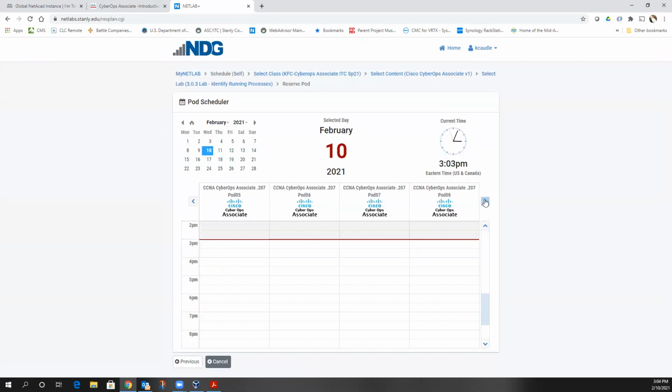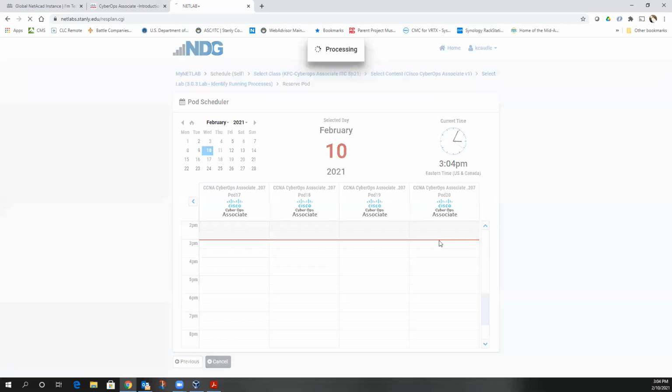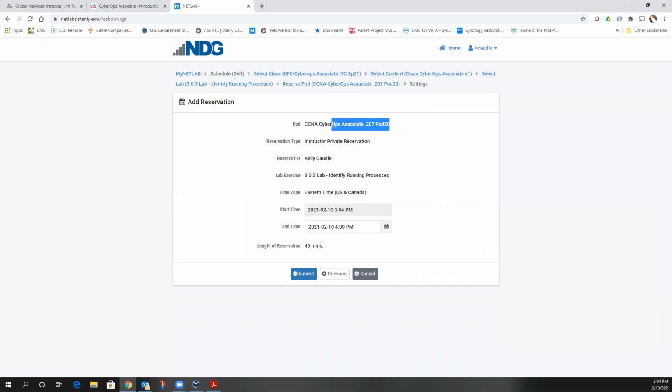And again, be aware there are bunches of pods. So do not think that there's only 4 pods available. There are 20 different pods available. So you should not have any trouble finding a pod for use. How do you know which pod you're picking? It's up at the top here. It just tells you the pod name. So this is the Cyberops pod 1, 2, 3, 4. So if you get, say, let's go out here to pod 20. If I want to use it, I would just click in here, and that's going to give me pod 20.